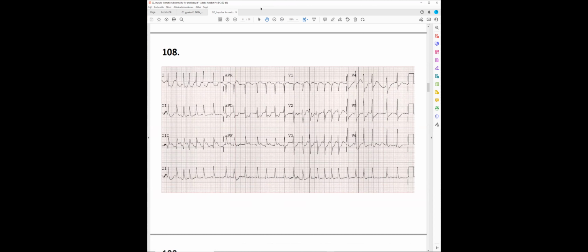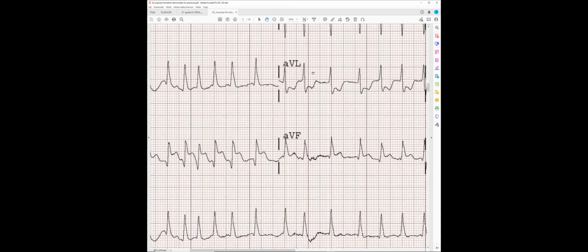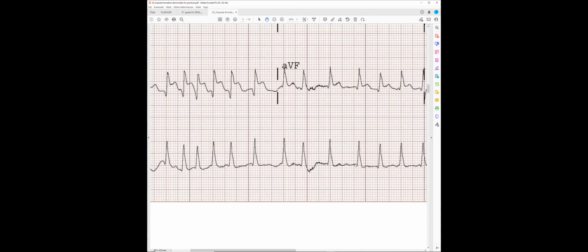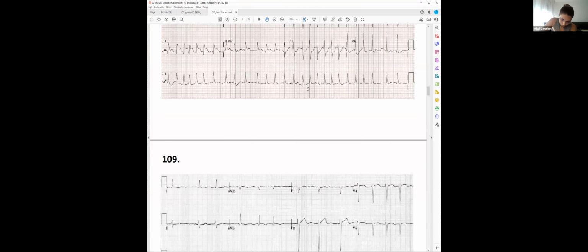For example, here you can say that, yeah, that P is initiating this QRS complex, but you have many more P waves here. This is why it's atrial fibrillation. If you have a multifocal one, you have only one P wave and QRS complex, one P wave and QRS complex, however these P waves won't be the same. But here you have more than only one P wave, yes? Yes, thank you. Good.